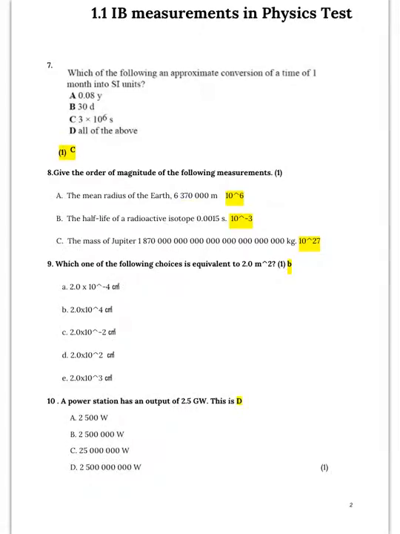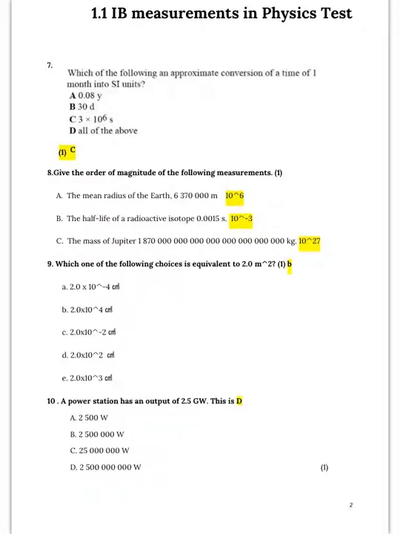Okay, question 7. This is a bit of a trick question, because basically what it's asking you is what the SI units actually are for this situation. The SI units, or the fundamental units for time, are seconds. So you either know this or you don't. The answer must be C, because it's giving you the answer in the appropriate units. I think everybody got this right though.